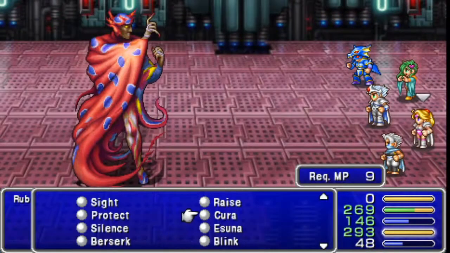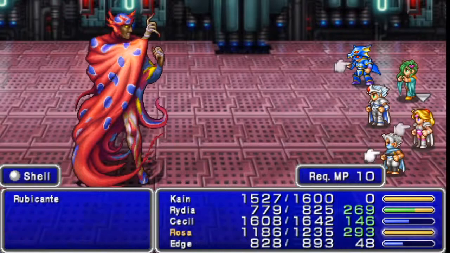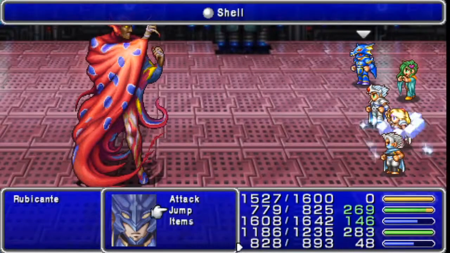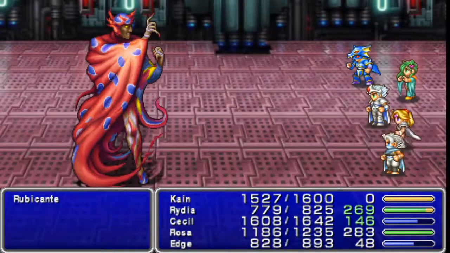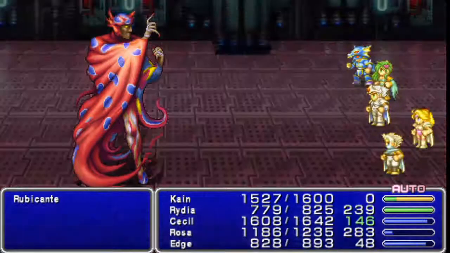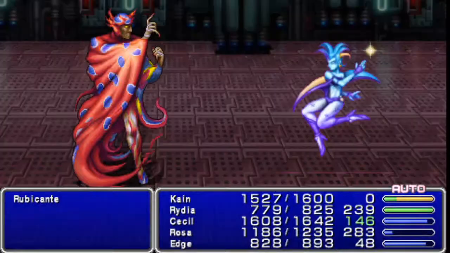That's a good amount. Rosa, you're going to go ahead and cast Shell on us, because Rubikanti uses mainly magic-based attacks. So if you got a Shell up, that's going to help us a lot. Rydia with Shiva should be doing the majority of the damage here.